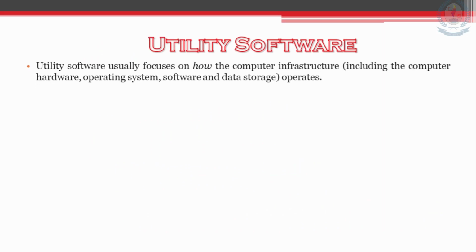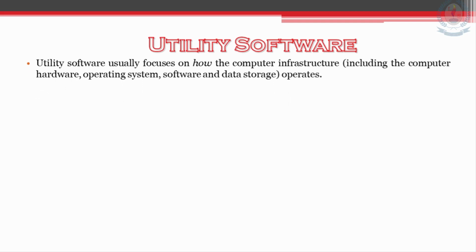On this slide, I am going to talk about utility software. The utility software is a software that provides functions of computer infrastructure to help users perform multiple tasks efficiently. Some of the functions performed by various utility software include data compression, data recovery, disk defragmentation, computer resources and file management, and also system diagnosis and more.